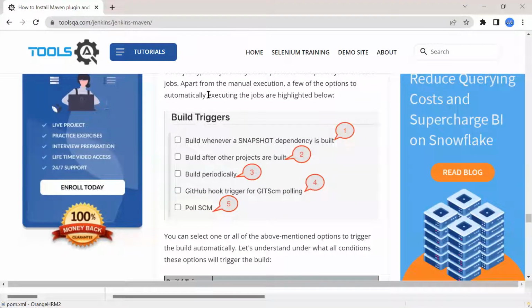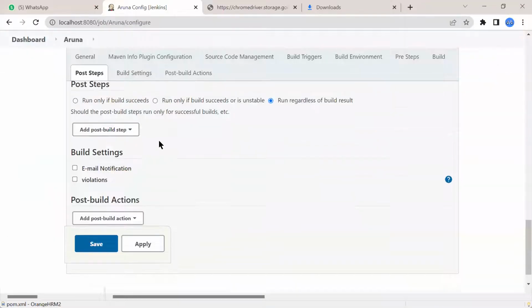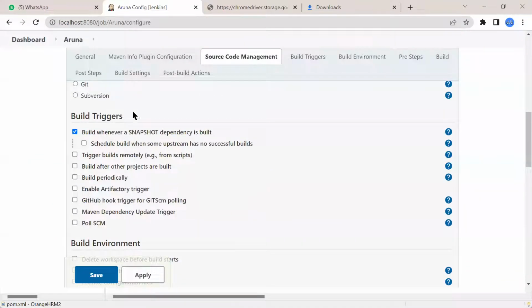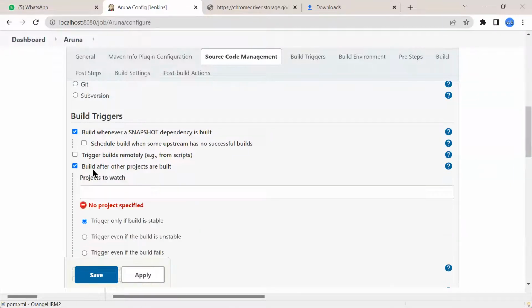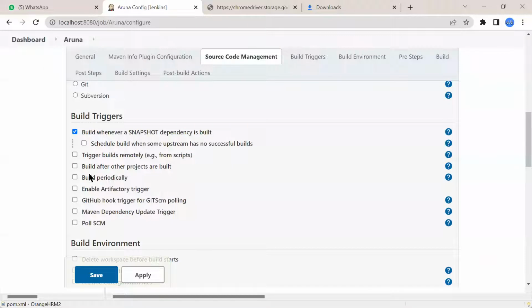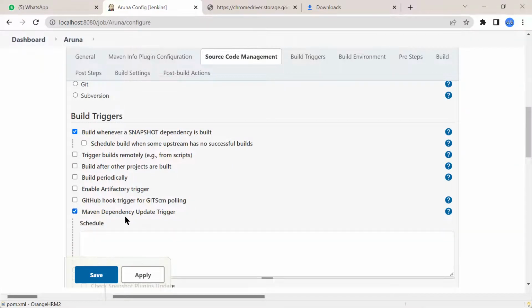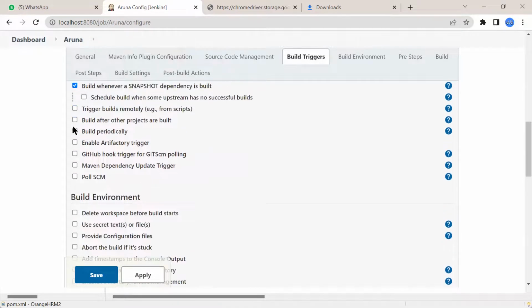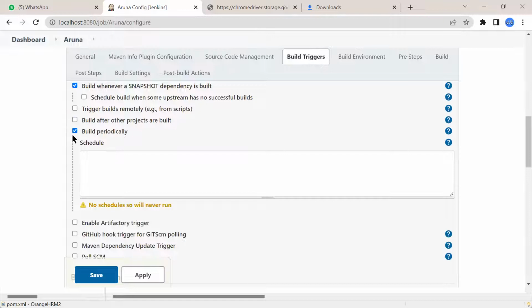Okay. So build triggers. Under build triggers, you can select these. Okay. But I don't think these are required because it's asking us to provide some schedule and all.